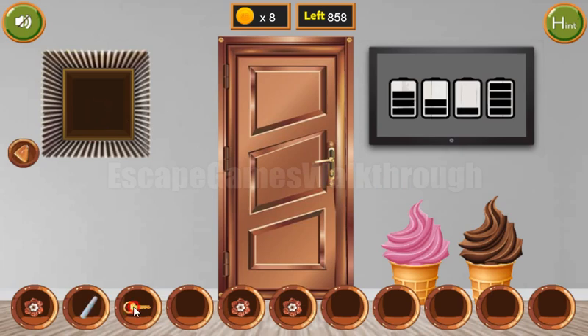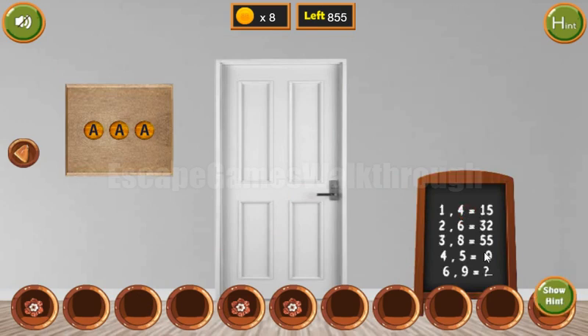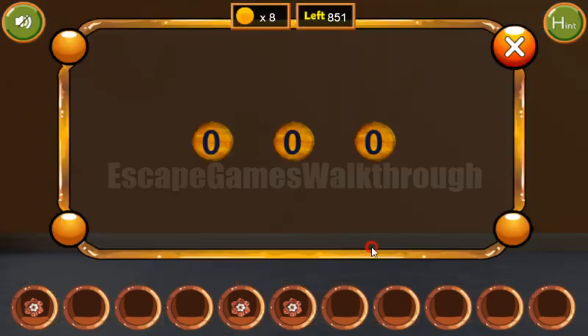We have chalk going in. Here's the place to use this chalk and draw the puzzle. The solution is the multiplication of the sum and the difference of these numbers. So one plus four is five, and four minus one is three, so five by three is fifteen. Here we have six plus five plus nine is fifteen, and nine minus six is three, so fifteen by three is forty-five. Let's type forty-five here: zero, four, five.